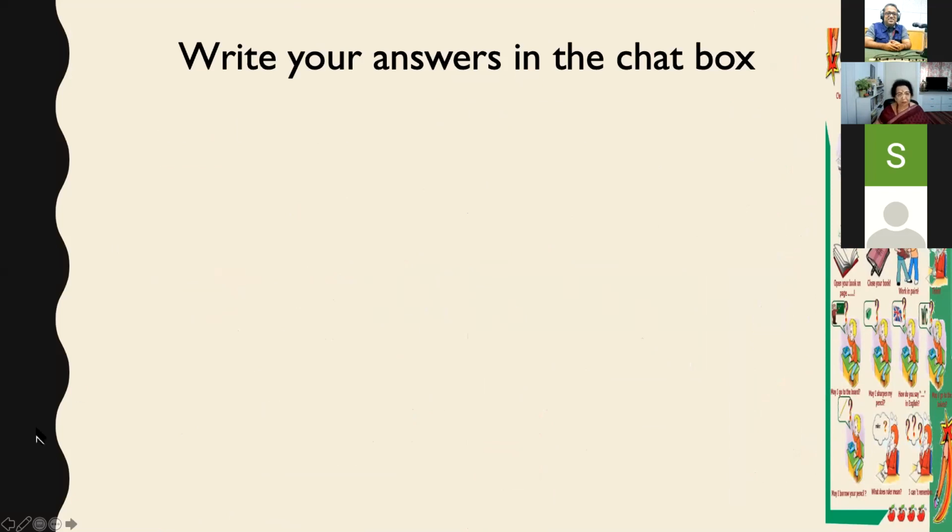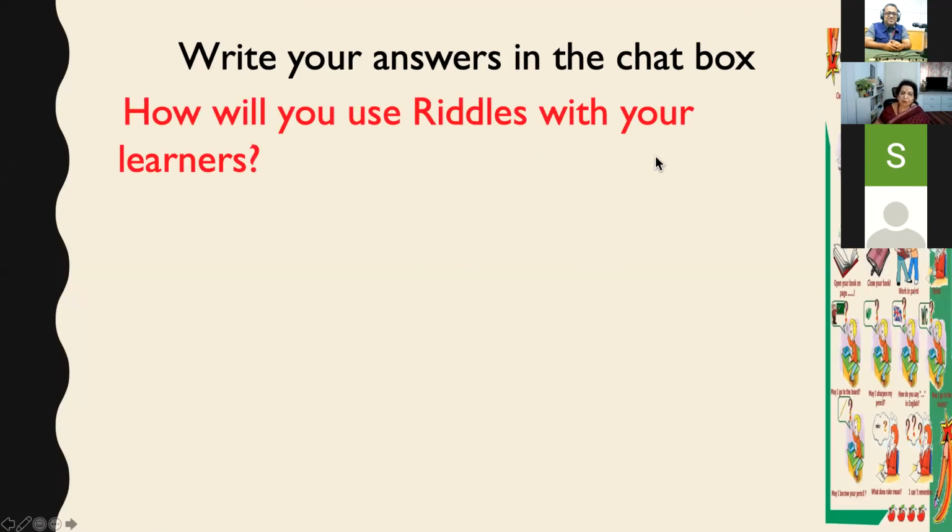Now you tell me, you can create some riddles in the classroom. How will you use riddles with your learners? You can ask them to create some. And they should have 5 clues ready with them to give. Even if you know, you should say, I haven't understood. If they made a riddle about a shoe, and they are talking about a shoe, but you say, well, I haven't understood, let them give you some clues. So that makes them think more things about that particular word that they have in their mind.